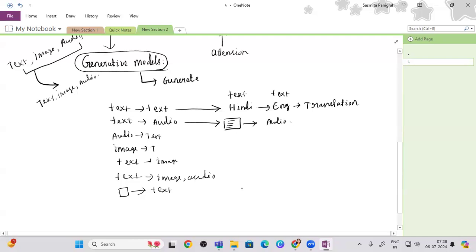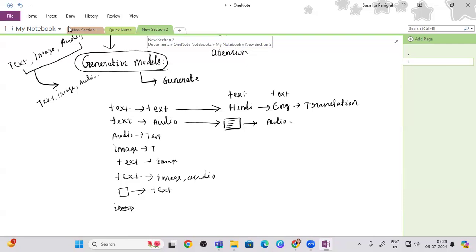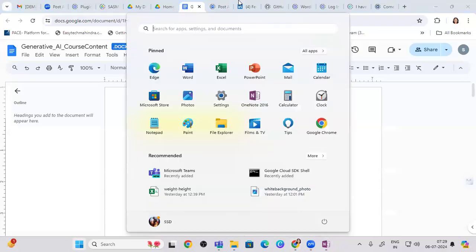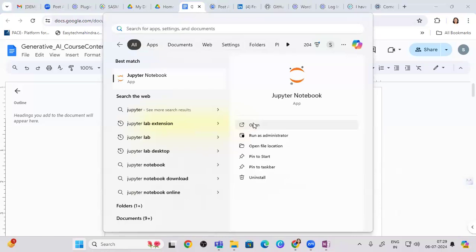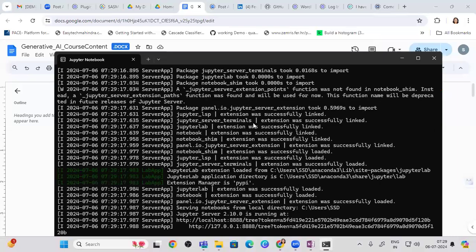You just write a prompt and it will generate an image. There are all of these applications you can build, so useful in today's world. You just pass an image and it will generate text. For example, upload an image of anything and it will generate text. Maybe I can show you some examples, which will give you some context. Actually, all of these things we are going to do in this class. I'll talk about the applications, but let us first understand what exactly generative models can do. How to do it, we will learn in this course, but what we can do, you should know first.